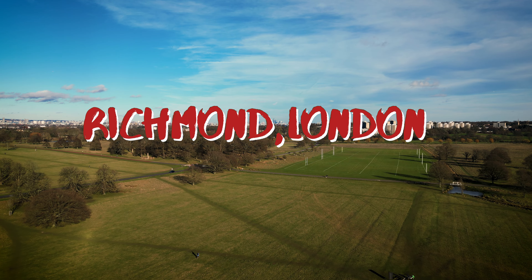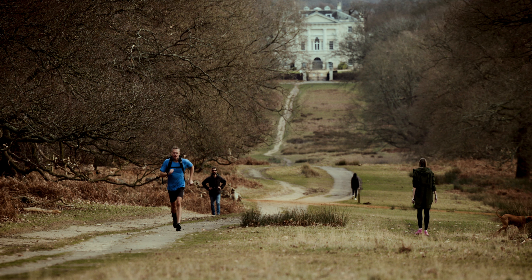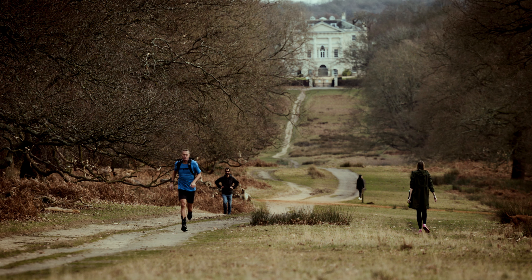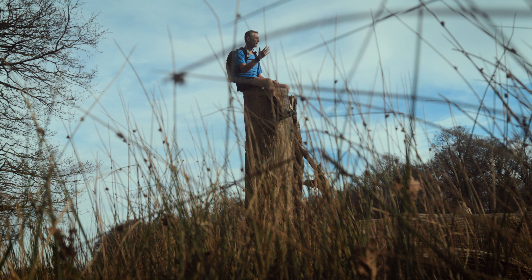Welcome to Richmond Park. It is the largest in London, and I refer to it as a bit of a game reserve because there are red deer here, fallow deer, and lots of other species of animals and birds. It's actually beautiful, so join me on a run. We're going to have a good look around, but the other part of this is I'm going to draw lots of comparisons to an urban game reserve that we are busy developing in South Africa between two cities.